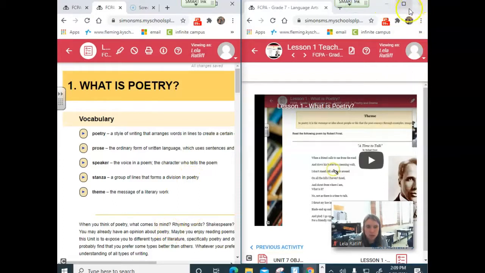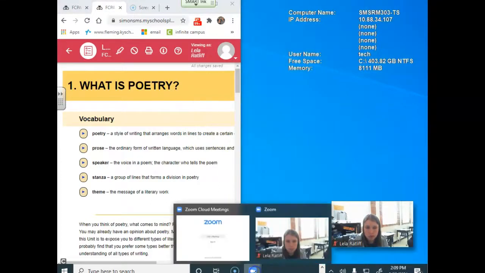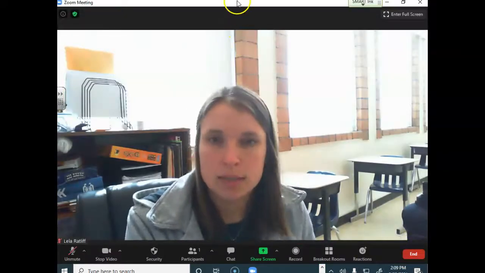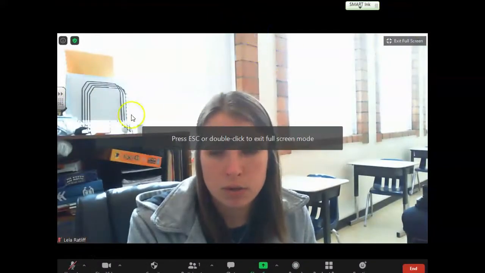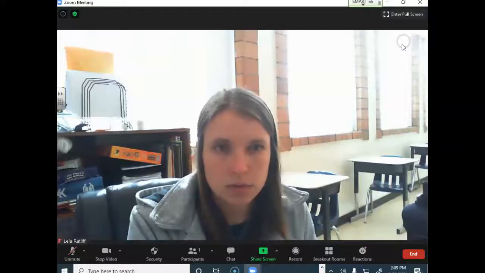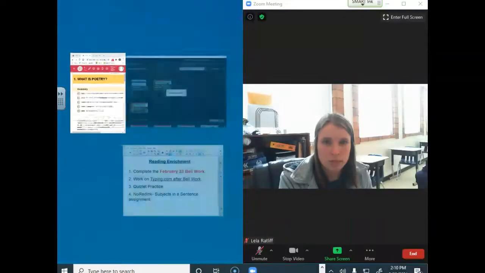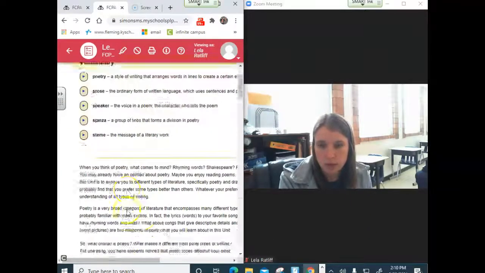Also, if you say you have a Zoom meeting with the teacher, you can split one of your screens and then open your Zoom meeting with your teacher like this. And let's say I'm in full view. I don't want to be in my full screen here. So I would go up here and I'd exit full screen, and then I would just move this over again until that box shows up. And there you go. So you have your Zoom meeting and then your lesson here so you can follow along with your teacher.